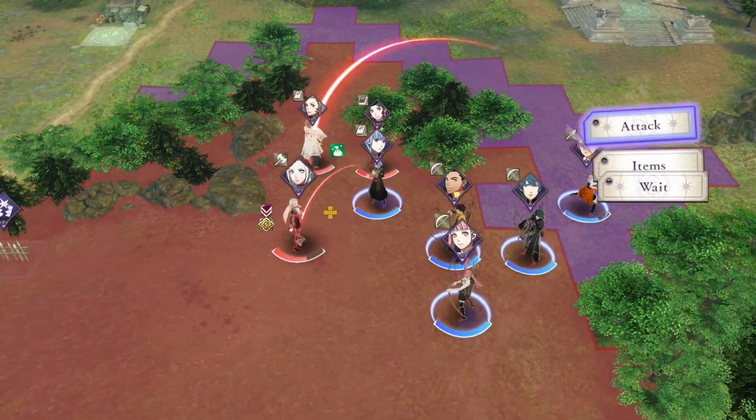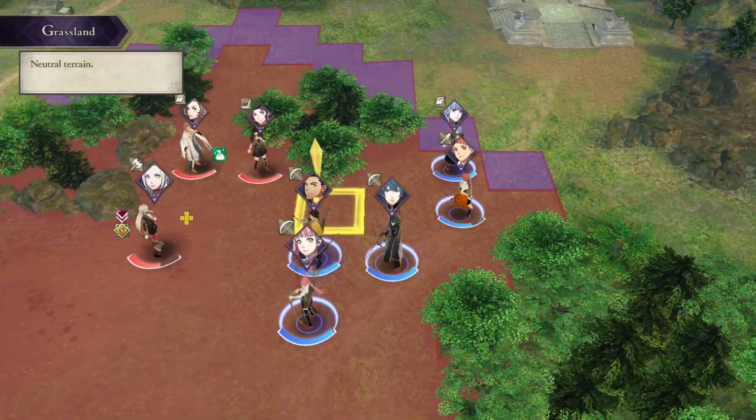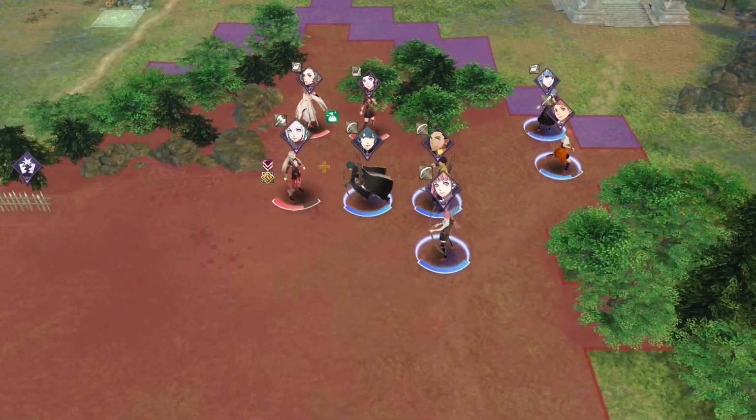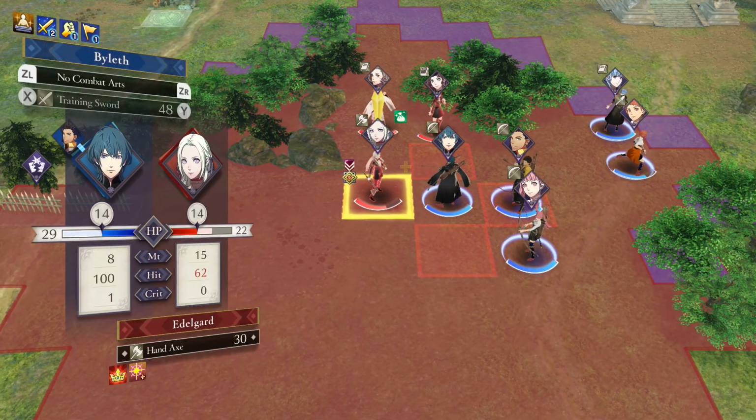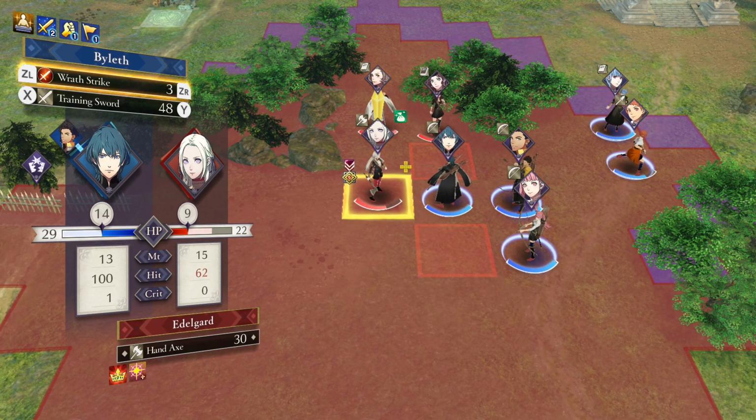That's why I'm trying to work out how to have Marianne kill Edelgard, which would be enough to boost her to level 2. As for the other 2 enemies, Dorothea is a lot more threatening than Manuela is. If I can eliminate her, it's okay to leave Manuela alive for the moment.